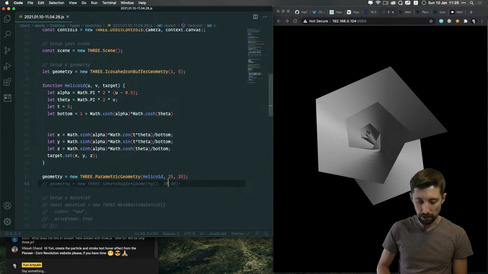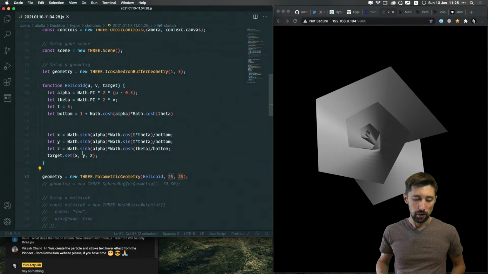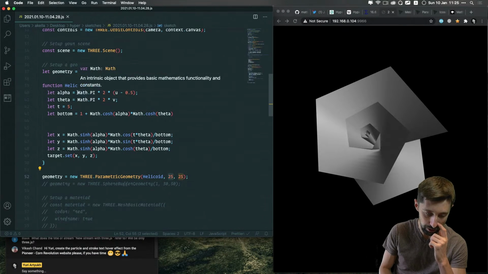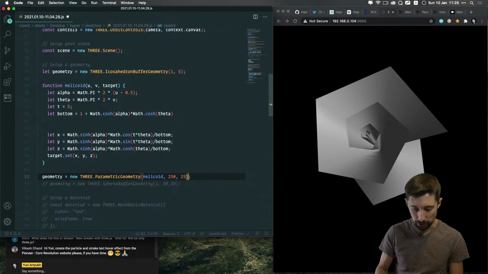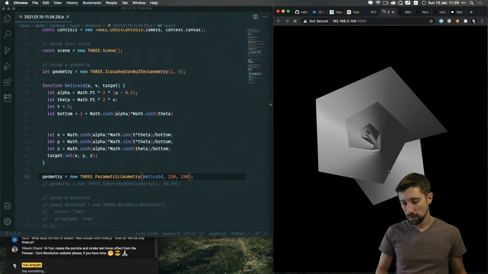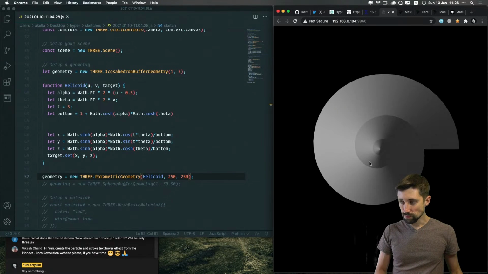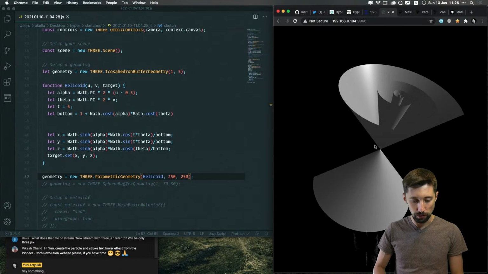Now I think this 25 is actually the detalization of the loop that we do here for the UVs, how many times we run this helicoid function. I guess I'll just do something real big. I think that's too big, but now it's starting to look beautiful.